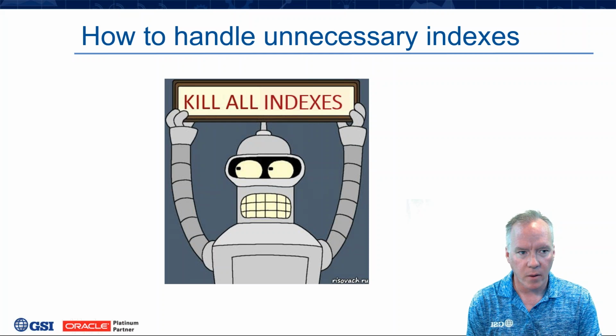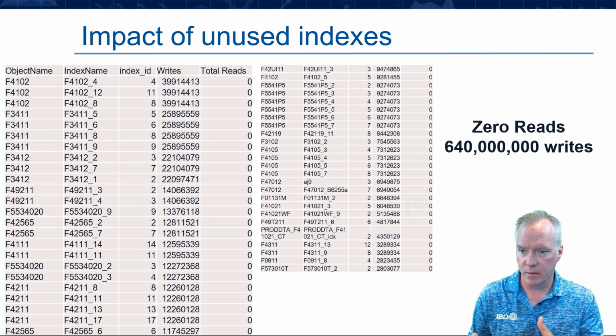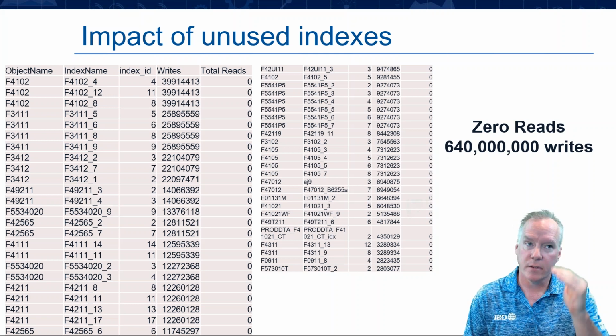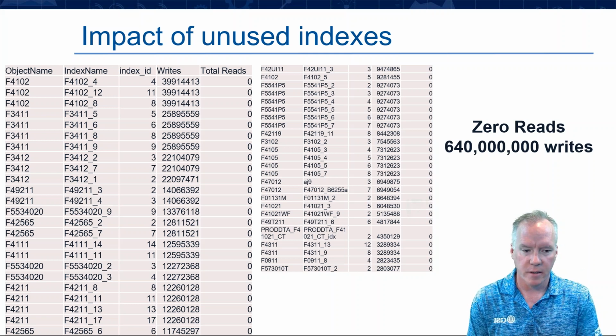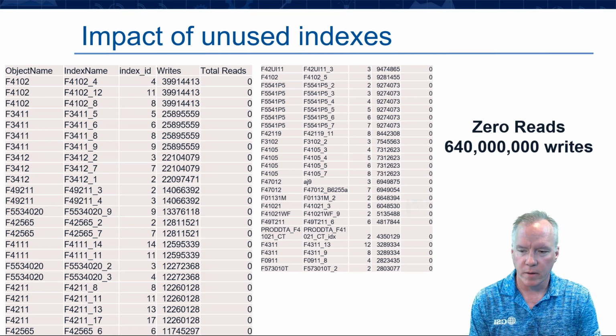So what is the impact of unused indexes? This is the results of a query I ran on a SQL Server database that shows index reads and writes, and I sorted the reads by the writes descending, so the most writes to show what has 0 reads. So these are the top 50 tables. I shrunk it down so it would fit on the slide. In these 50 tables, there were 0 reads on these indexes, but 640 million writes. And in this same installation, I added up all of the indexes with 10 reads or less, and that was almost 1 billion writes to those indexes.